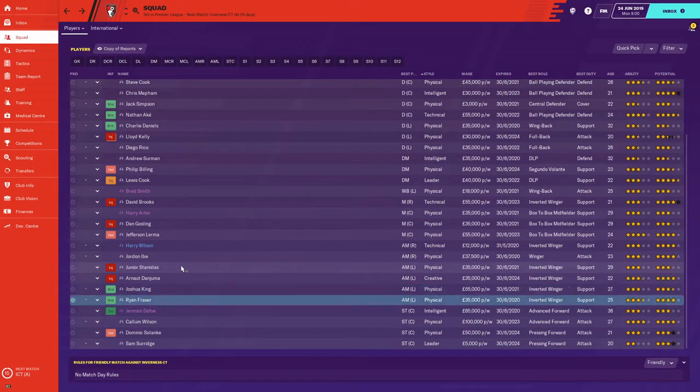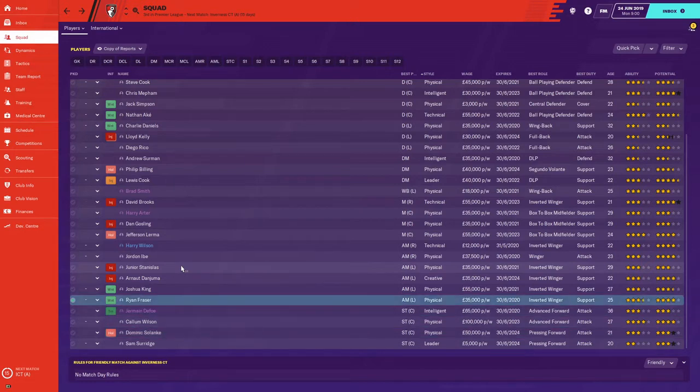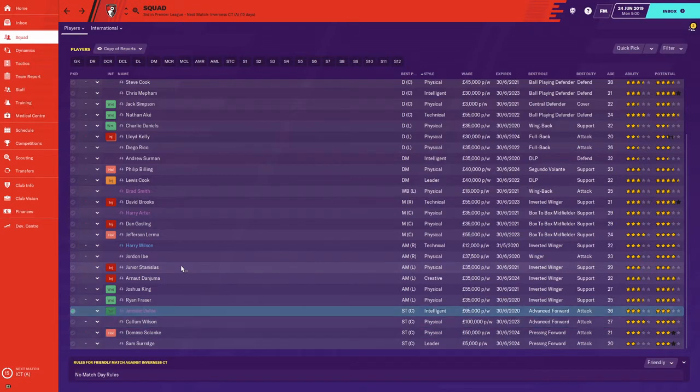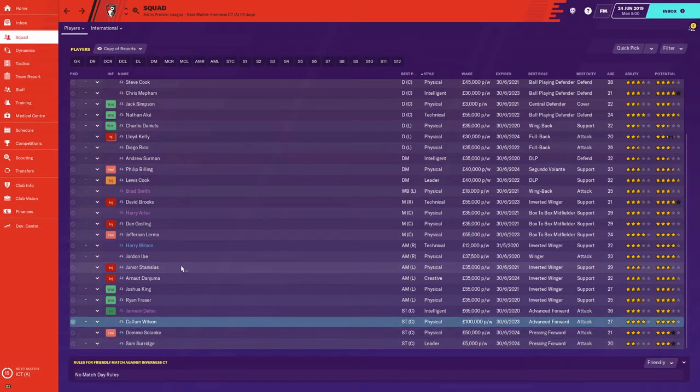And up top, really, it's Callum Wilson. I'm not a fan of Solanke in real life. He hasn't delivered on the early promise he had with the England youth teams. But I don't think I'll be able to sell him for anything decent at the moment. So I'll give him a chance, see how well he can do in game.